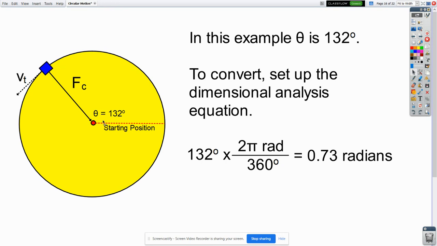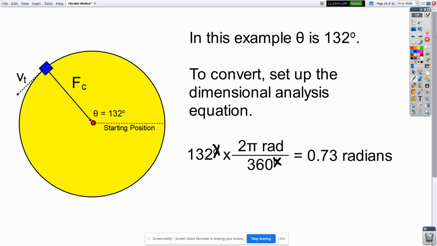If I wanted to convert that into radians, again, my equivalence is 360 degrees equals 2 pi radians. Because I'm starting with degrees, I would put the 360 degrees on the bottom so that those can cancel out. I am going to have to multiply and divide this time because I don't have a 1 in here. There's nothing I can ignore. So I do 132 times 2 pi, or 6.28. I always hit equal sign because I don't trust calculators to do the order of operations correctly. So I do 132 times 2 pi equals, divided by 360, and I would get 0.73 radians.